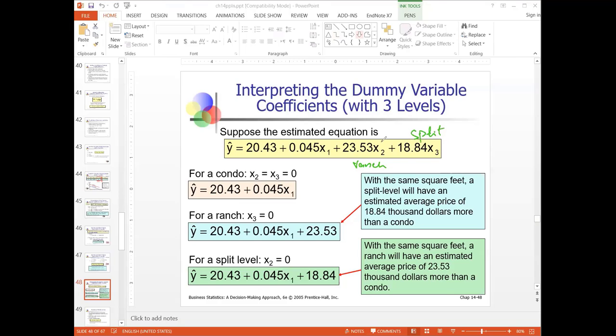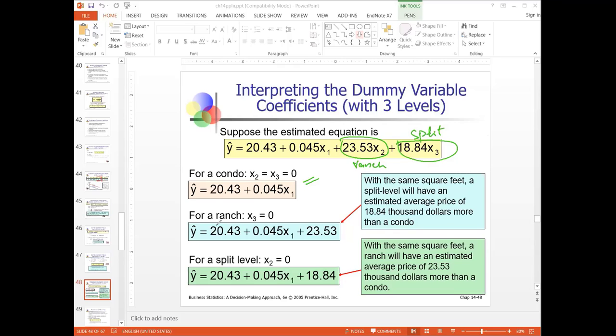So we will put the value first of all 0 in both, then 1 here and then 1 here. We cannot put 1 on both sides because we already know a house cannot be ranch and split both at the same time. So first of all we will put 0 in both. So definitely if ranch is not there and split is not there, it is condo. That's why I came to know that the base is condo, because the construction is done in a way that it cannot be both together. So when x2 is 0, that term will be 0. And when x3 is 0, that term will be 0. So both are removed, and only x1 is there. So y is 20.43 plus 0.045 x1.